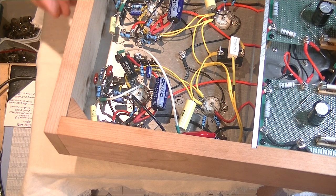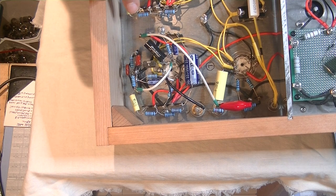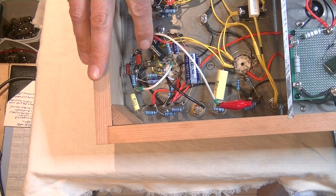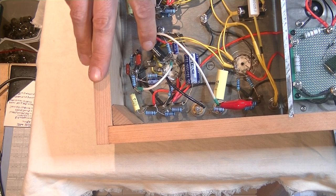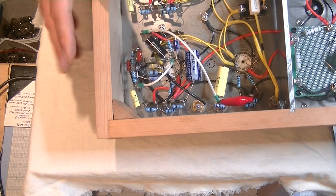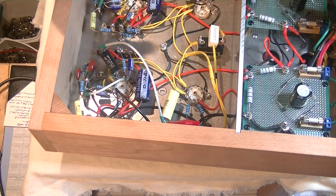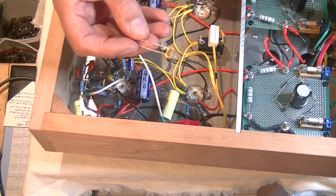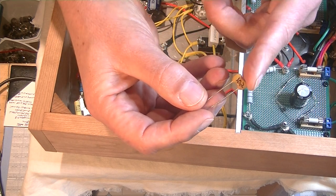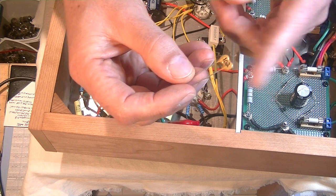And in fact, let's see if you can see in there, one of the last tweaks on the output stage of the EQ section is this little, this is a Russian mil-spec silver mica. It's 180 picofarads, that little brown guy right there. And we're going to tweak it. We're going to drop it. Mathematically, it came in at 107. Look at the size of this thing. 107.5. The closest I've been able to come from my inventory is 102.